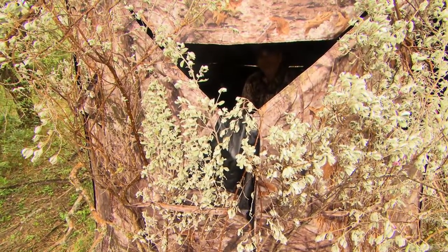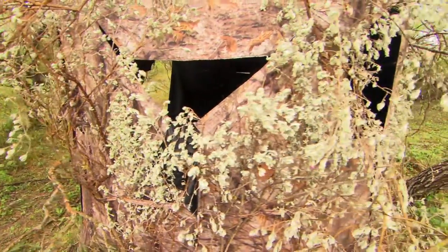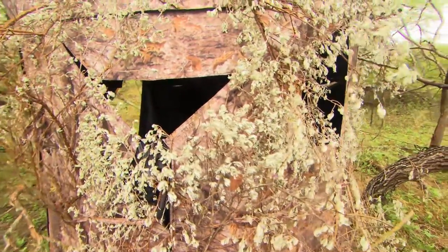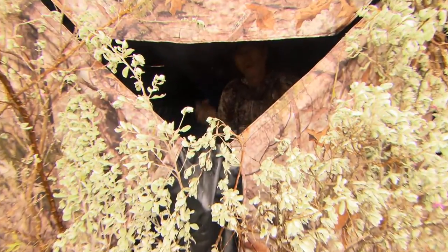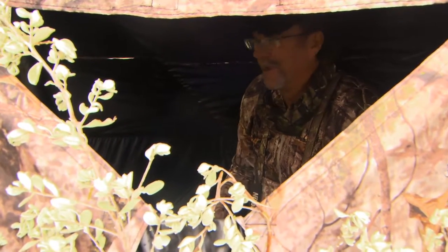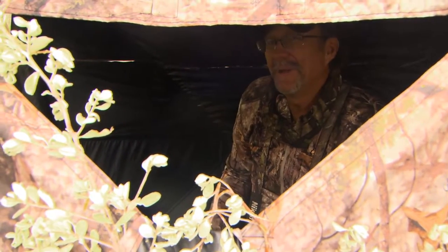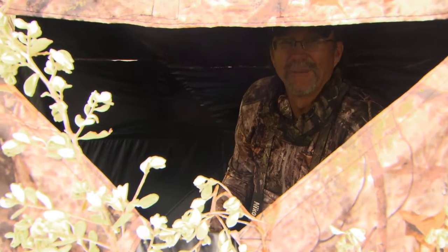And one final thing, when I'm getting ready to leave this area, I always want to make sure and pull everything down that's gonna be behind me. I'm not gonna be looking back behind me during this hunt right here, so I want to get as much darkness behind me as I can. So when I'm drawing, or when I'm raising that gun, that muzzleloader, rifle, whatever it may be, nothing's gonna pick off that movement. It's gonna give me more time to make the shot that I'm looking for.